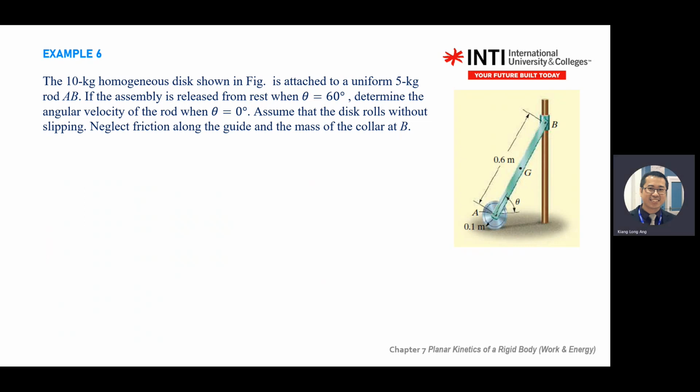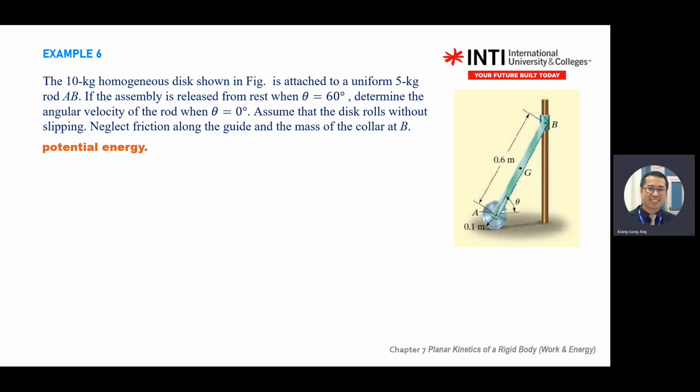Then A will go where? Horizontal to the left. So you have A going horizontal and B going down. Then use the IC method to find the VIC. This one is actually quite simple. The hardest part is you fail to, or cannot, imagine what is before and what is after. So for this kind of question, you need to draw the scenario before and the scenario after. This one is before, like 60 degrees, you put in your diagram, and then you draw another one. What happened when it becomes flat, or 0 degrees? So you need to do 2 diagrams.